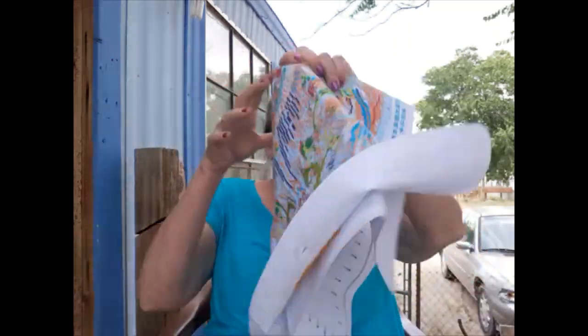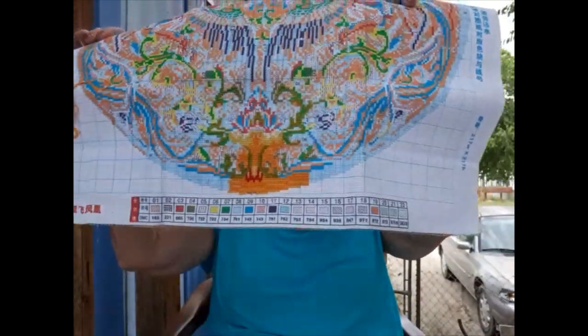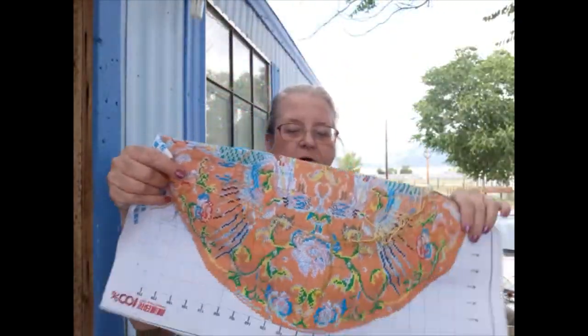Let's see, what color am I going to work on today? Yesterday was just freaking nuts. Let's do that red. And it has a nice key. It only has 22 colors. So the key runs along the bottom, which is awesome, and that's where I started. So, yeah. Let's go with the dark blue. It's number 9.